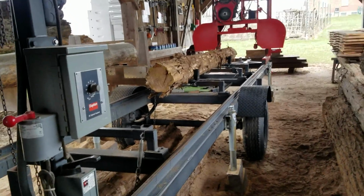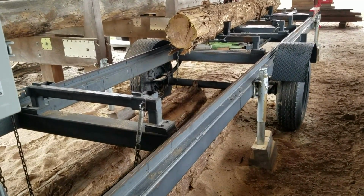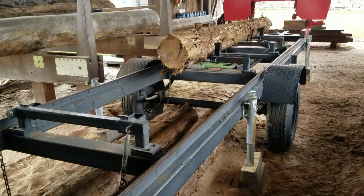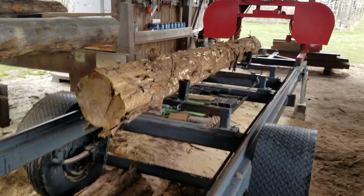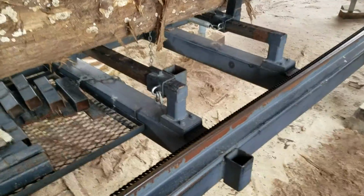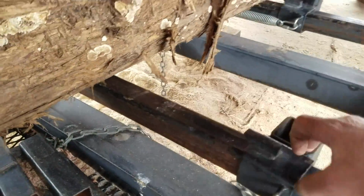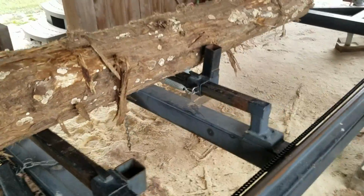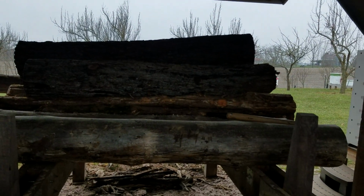The track system is completely my own. It is actually elevator T-rails that comprise the actual track that it rolls on, and then the clamping system. These are just variable pieces for whatever height, so you don't get into your blade, and then you can just push these over and clamp it with spring-loaded springs. But it does a good job. So, cutting up some parts for the bees.